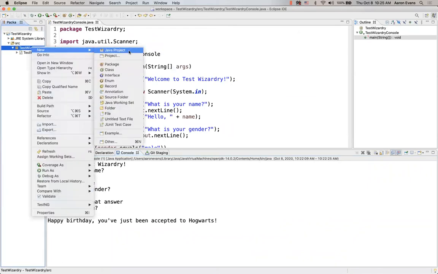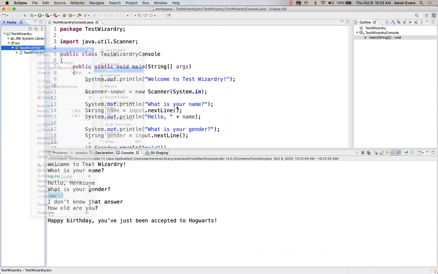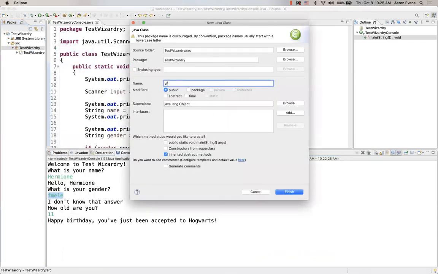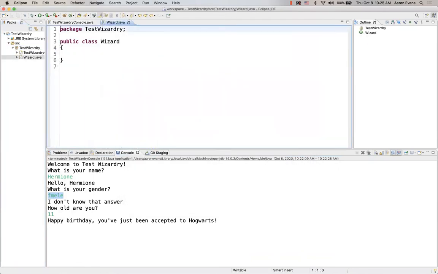First thing I want to do is create a class, and the class I want to create is called a wizard. Now, I did some research, and in the Harry Potter universe, there are wizards and muggles, right? So a wizard is a person who uses magic. A muggle is a person who can't use magic in the simplest forms. But they're both people. So what we want to do is create a class called wizard.